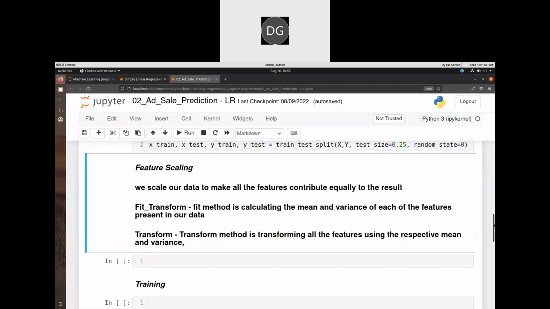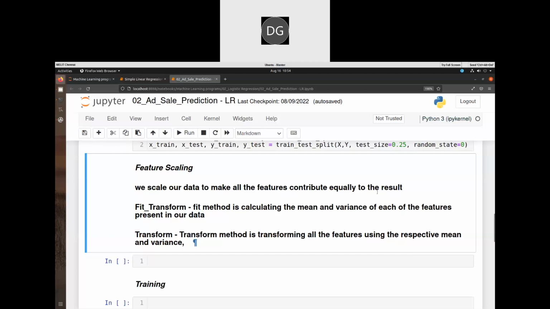That is why we do this type of transform in testing data. But for training we should give proper training, right? Then only it can predict properly. So that is why we give fit underscore transform for training data.